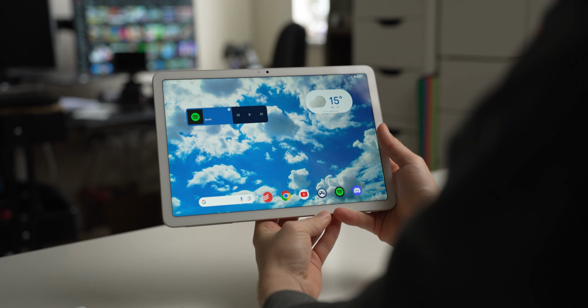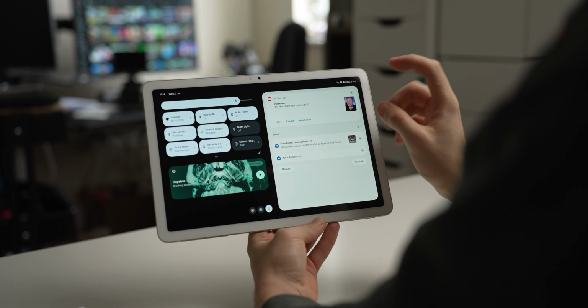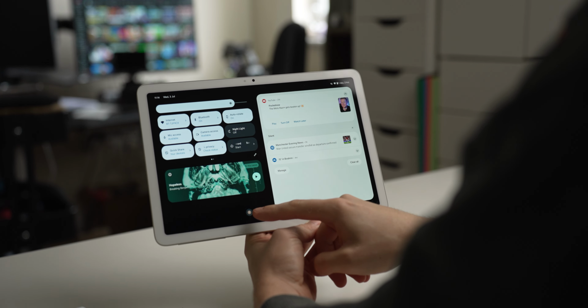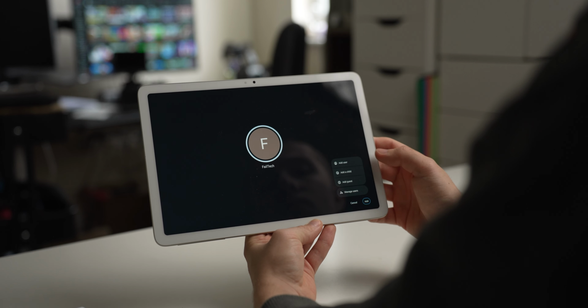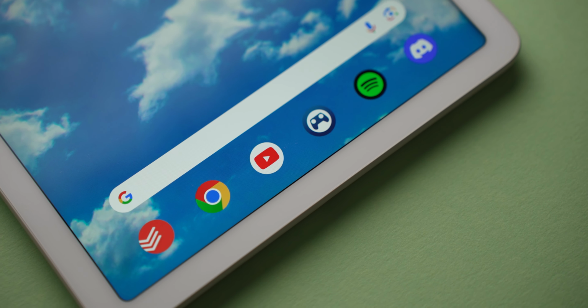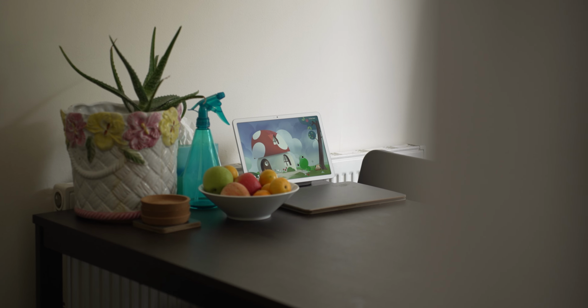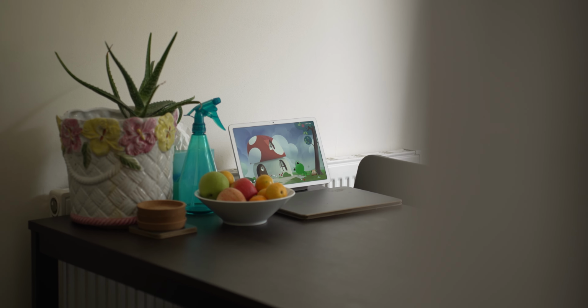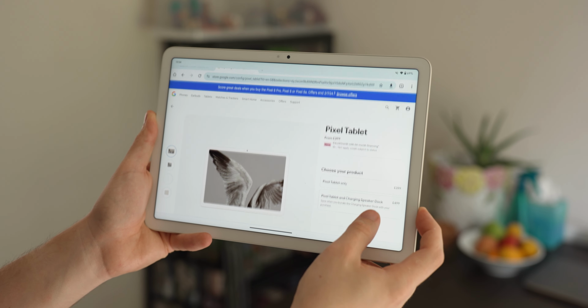And multi-user support on here is fantastic, accessible by pulling down the shade and hitting your profile icon. Guest mode for handing the device to people who want something to do for an hour is also very good. Once Android 15 does make its way to the tablet, we're only promised another version and then 2 extra years of security patches, which might be a turn-off for some, because despite the device having been available for over a year at this point, there have been no big permanent price drops.